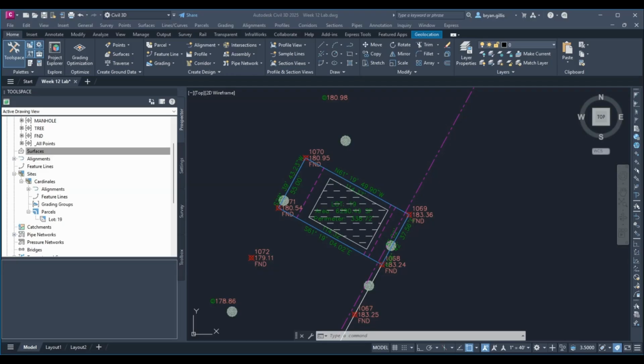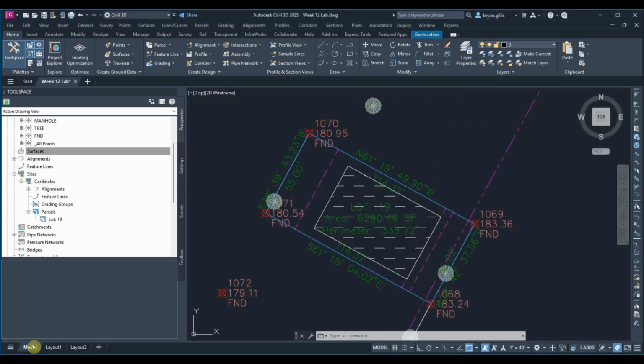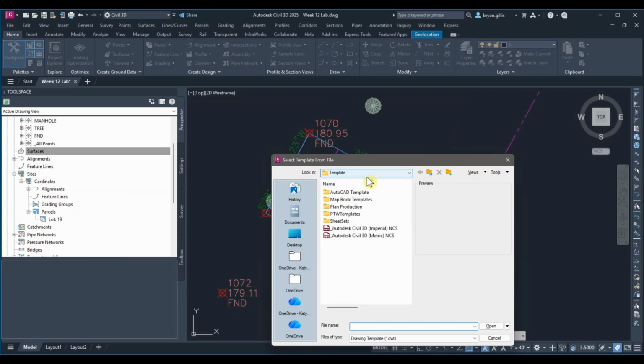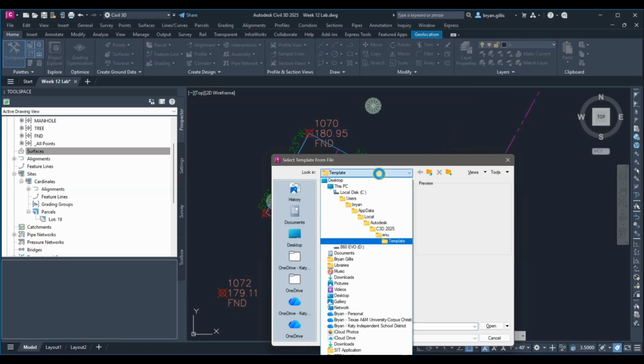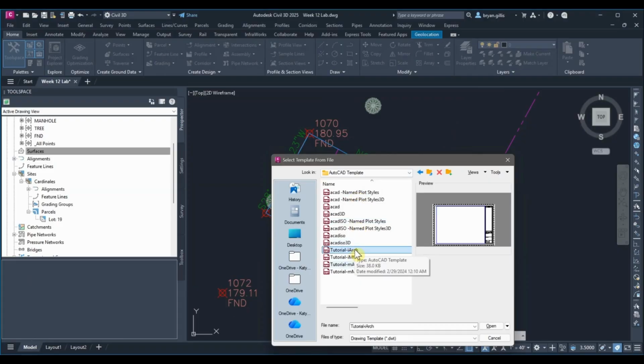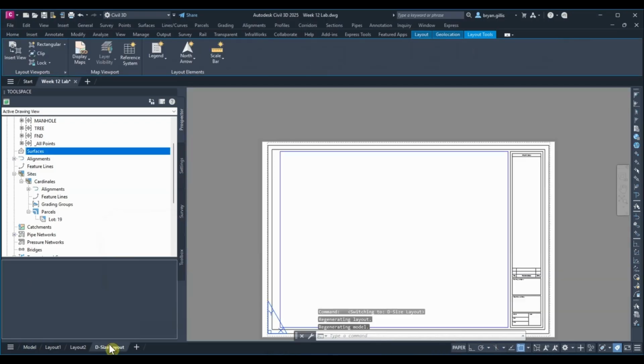All right, so this is practical exercise 4, preparing for presentation and final deliverables. Go ahead and open your drawing, and the first thing we're going to do is add a new template to our drawing. For this exercise, I'm just going to use the base template that was provided when we installed Civil 3D on our machines. So that's going to be the tutorial-iArch. Go ahead and find that. Go ahead and click open, accept the default layout name, and let's click over to that.